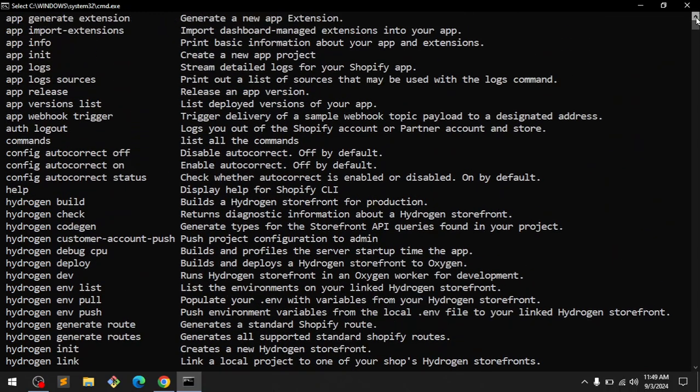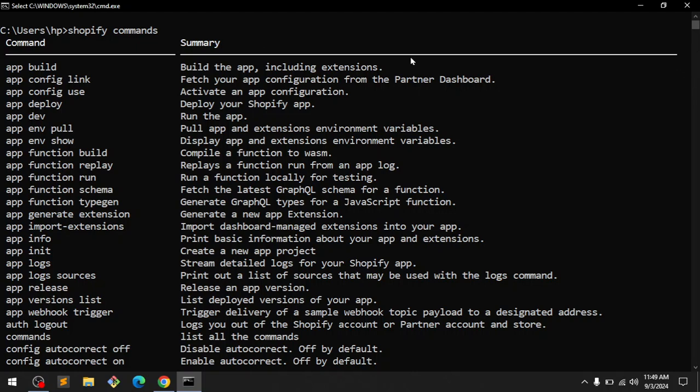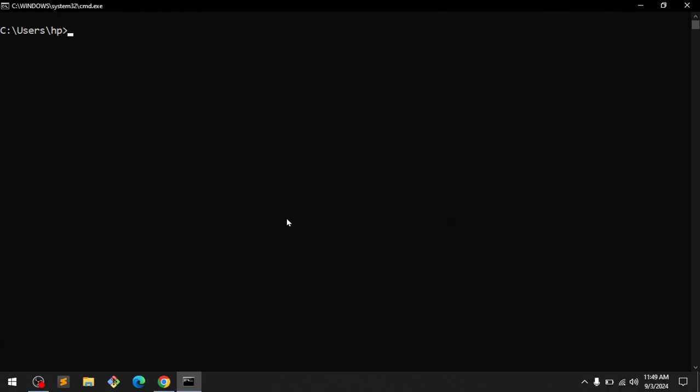If you are sure what you have to do, you can be a little bit specific. So you got the commands and summaries. You can go ahead and read everything here. You'll get some similar wording across the three areas, app, hydrogen, and themes. So dev, init, info, this is going to be almost the same. This is basically the trigger for app or theme or hydrogen.